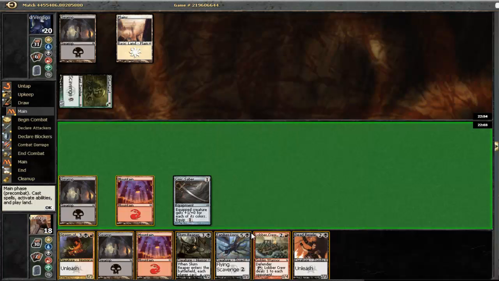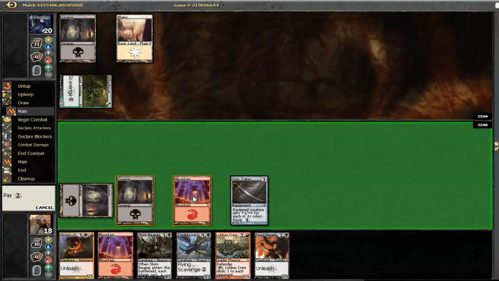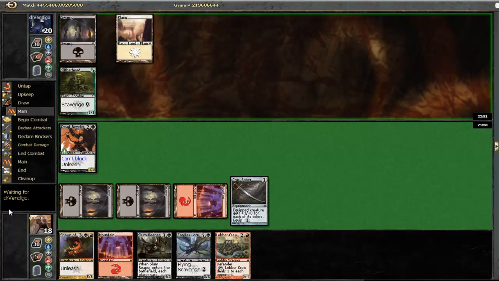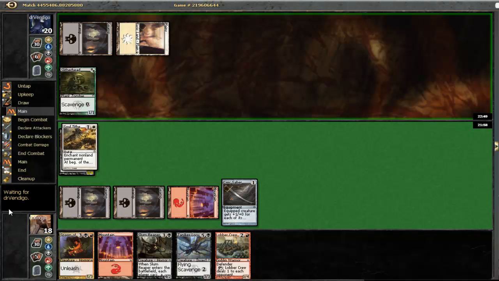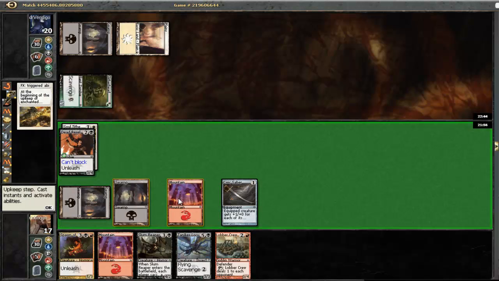Alright, new plan. No Lobber Crew. We are actually going to play a Dead Reveler. And yes, let's go ahead and unleash it. He can hit me for 1 again with his Slitherhead. Ooh, alright, so Tithy. Is it Tithy? I'm not sure how to pronounce it.